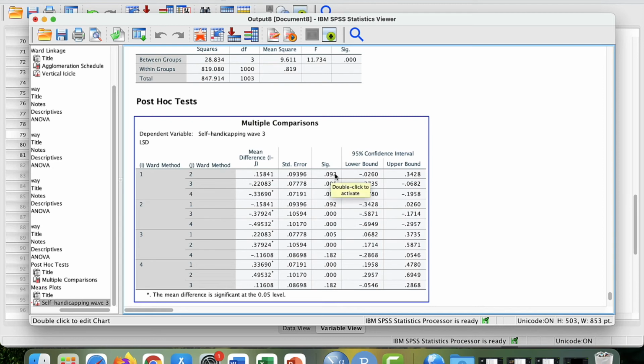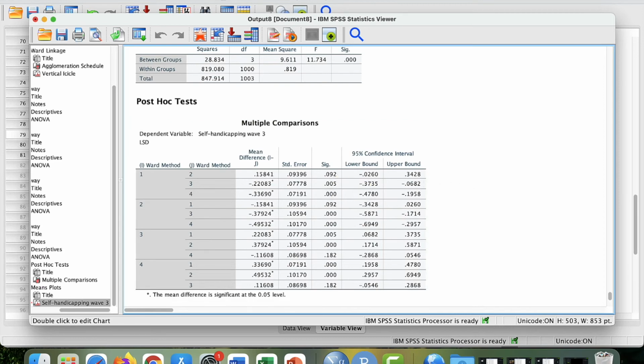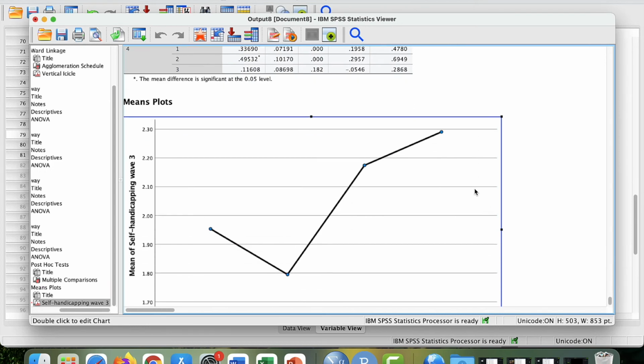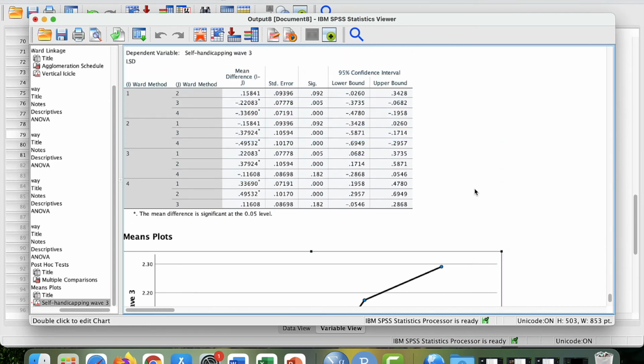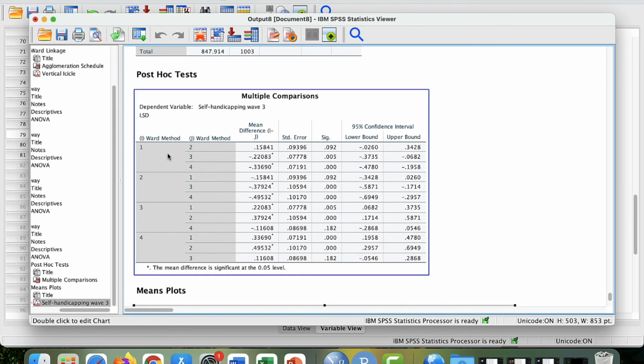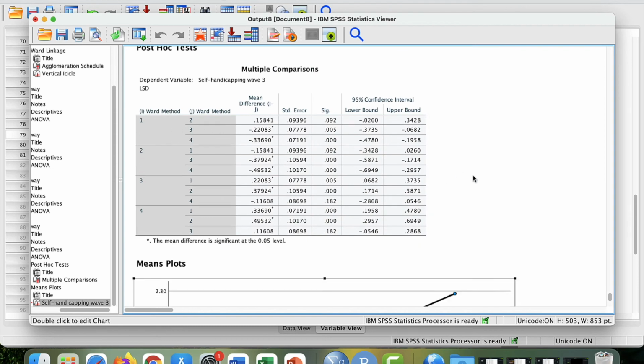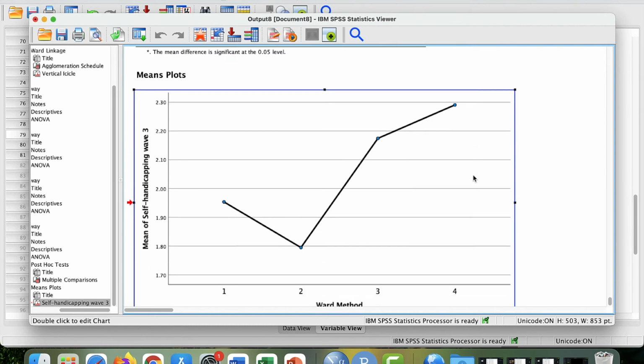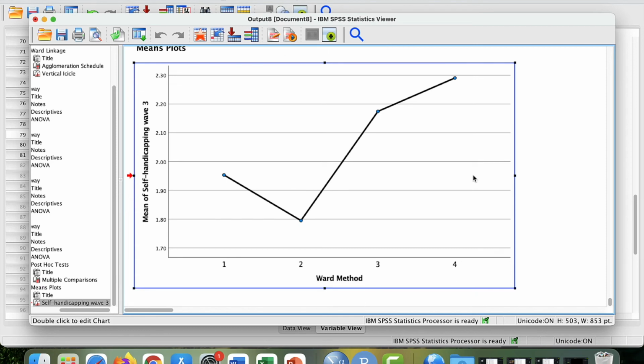It's a trend, but it's not statistically significant. How about 1 and 3? 1 is different from 3. Okay, so now I'm ready to reach a conclusion. Clusters 1 and 2 are lower in self-handicapping than clusters 3 and 4.